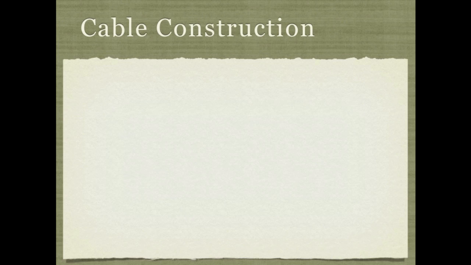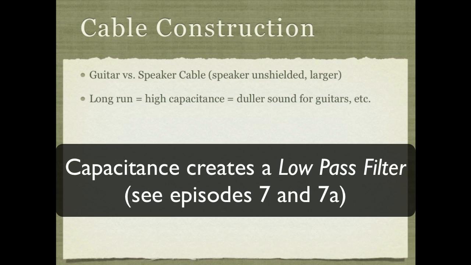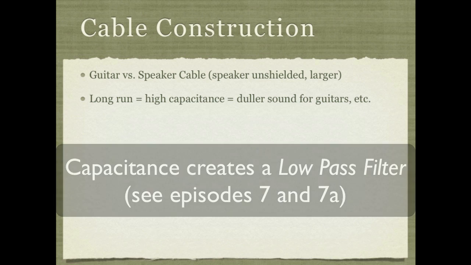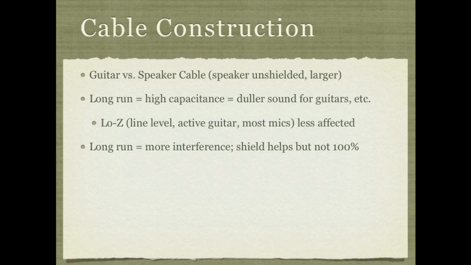Guitar, instrument, and mic cables are low voltage; speaker level cables are high voltage — don't get those confused. With longer cable runs you get higher electrical capacitance, which means a duller sound for passive guitars, certain types of mics, and a few other things. Line level signals, active guitar pickups, and most microphones are not as affected by high capacitance, so you can get away with a longer cable run. For high voltage signals, interference and capacitance are not a big deal — they barely affect it because the signal is so strong and low impedance.